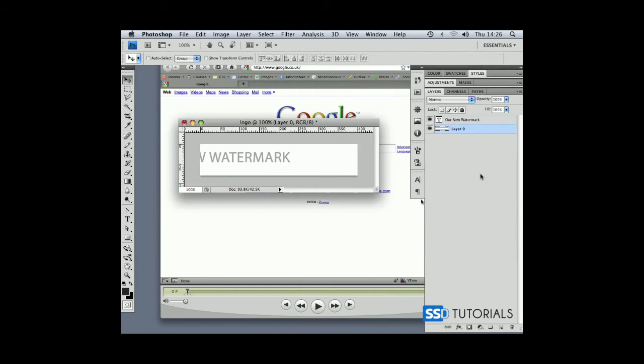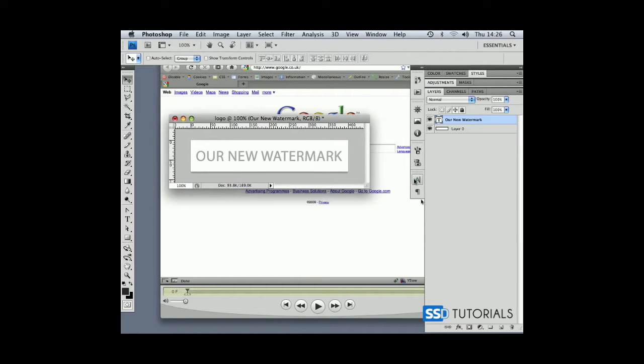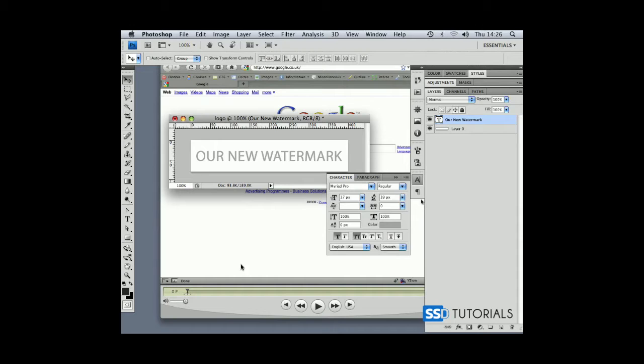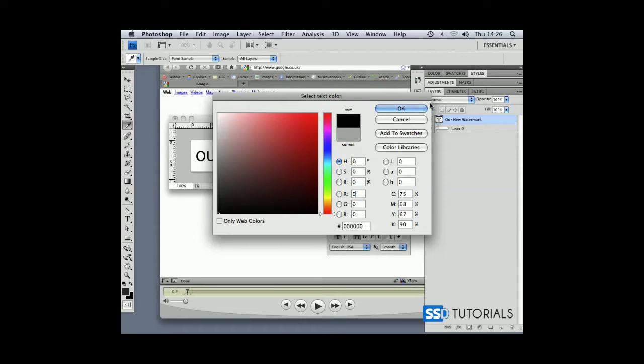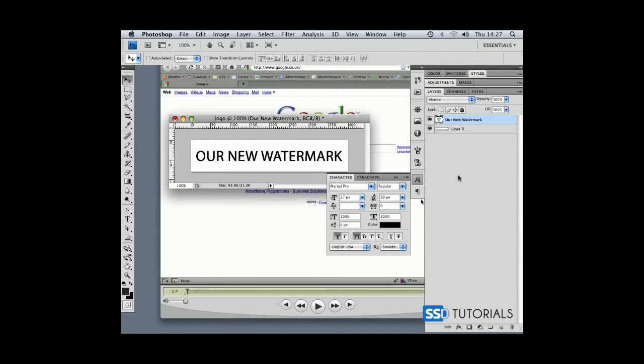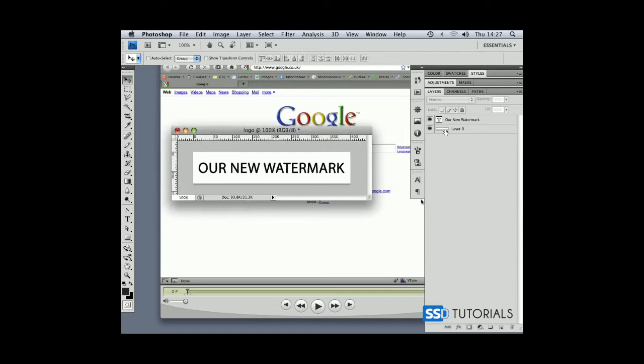Okay, if we unlock the background layer, select our layer with the text and align it to the center and to the middle. Deselect. Now the color is perhaps an issue, because we have a white background here, the video is actually basically showing the Google page, which is white. Let's make it black then. That's all fine. Okay, now let's get rid of the background.